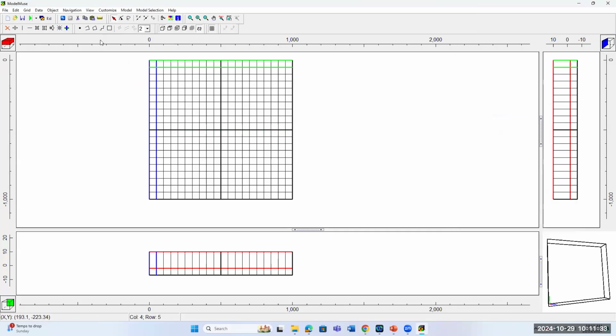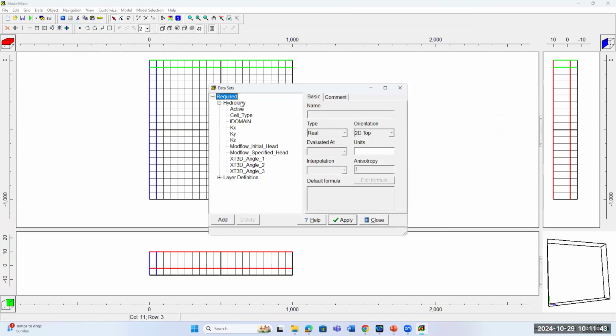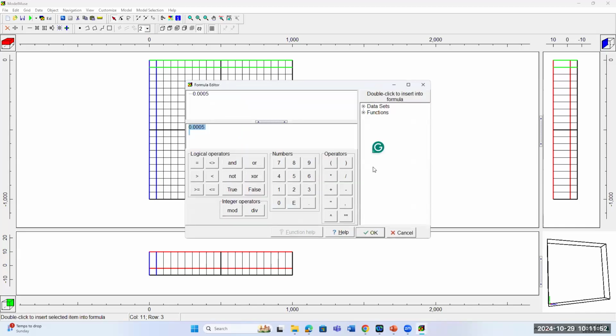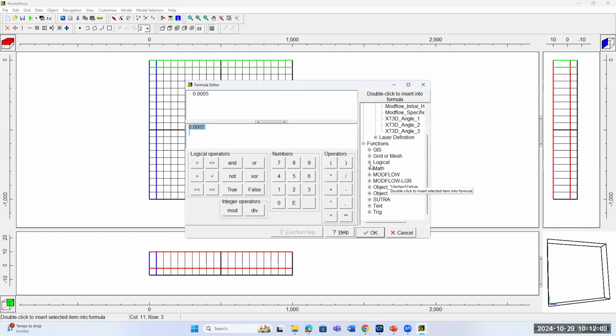Another procedure to set up the hydraulic conductivity is to go to edit data set, click there, go to hydraulic conductivity, and then edit formula. After edit formula, you can go to data set, or you can use functions, right?